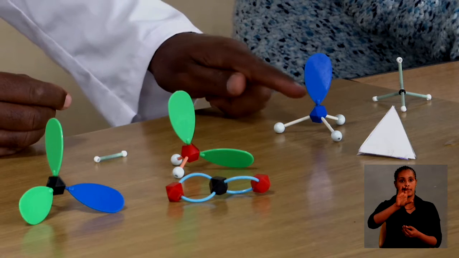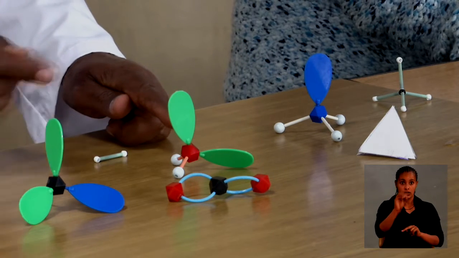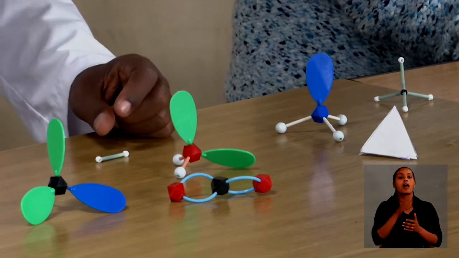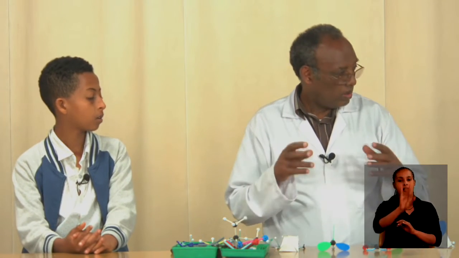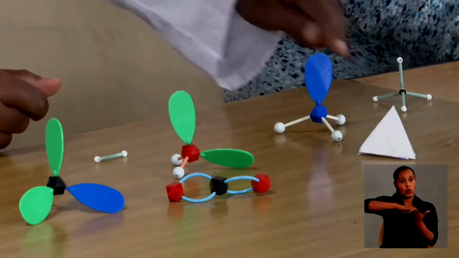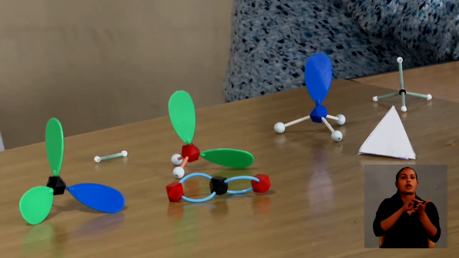Now, carbon, nitrogen, oxygen, and fluorine are in period 2. I don't have, and I don't need them, but to make this complete, we would have boron here, beryllium, and lithium. So from lithium all the way up to neon make period two. So the octet would be? The octet would be 8. They need to have 8 electrons around the central atom for the molecule to be stable.